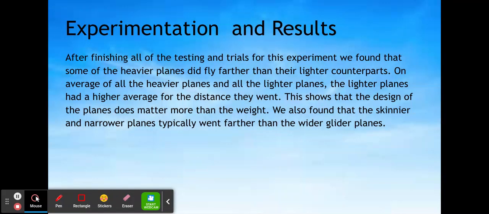Experimentation results. After finishing all of the testing and trials for this experiment, we found that some of the heavier planes did fly farther than their lighter counterparts. On average, all the heavier planes and all the lighter planes had a similar average for the distance they went. This shows that the design of the planes does matter more than the weight. We also found that the skinnier and narrower planes typically went farther than the wider glider planes.